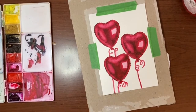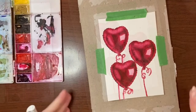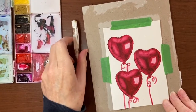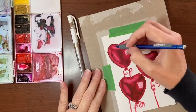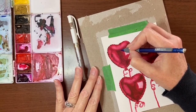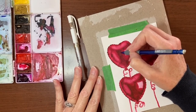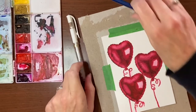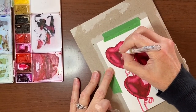So now that that's done, we have to wait till they completely dry and then we can do the lettering. Okay, so now that this is completely dry, we're going to take our gel pen and I'm just going to actually pencil the letters in with pencil first, just so I can be sure. Actually, I can't even see that, so I'm just going to go in and do the eye because the eye is the easiest. It's right down the middle of the balloon.